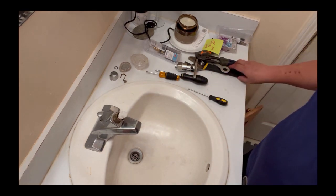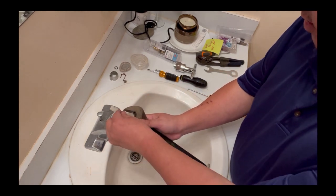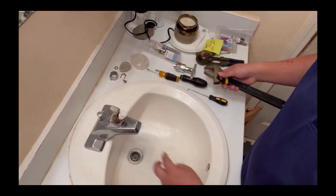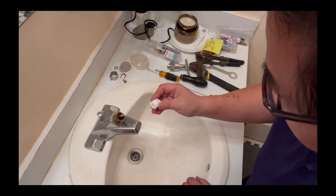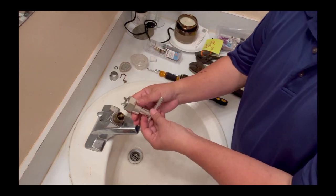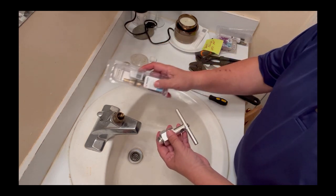Then you can use an adjustable wrench to turn the cartridge back and forth before you can remove it. But I'm not going to use this tool since it's not fitting properly. I'm going to use this one right here, the tool that I bought separately from the cartridge.